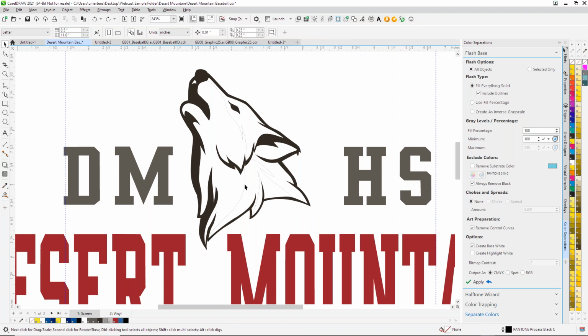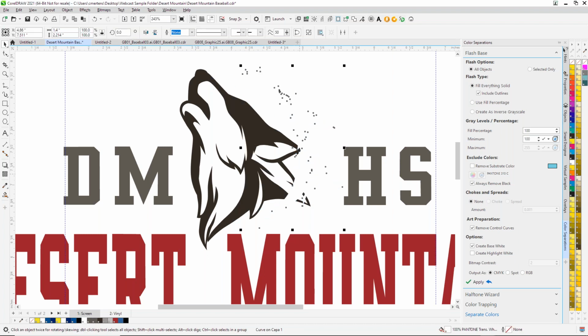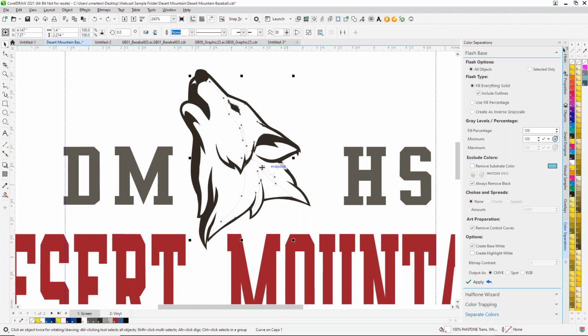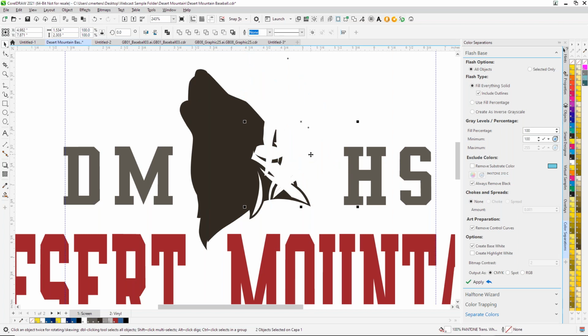So these parts right here, these are all separate little graphic parts. And so one of the challenges that we have, because this was segregated, is that it is going to create cut lines when we go in to set this file up. There's another version of this mascot that's just black and white.